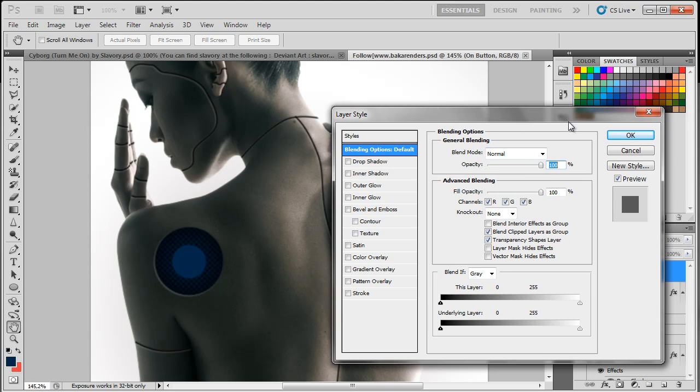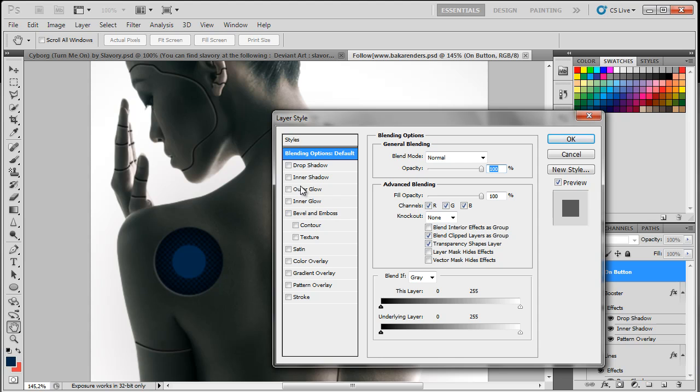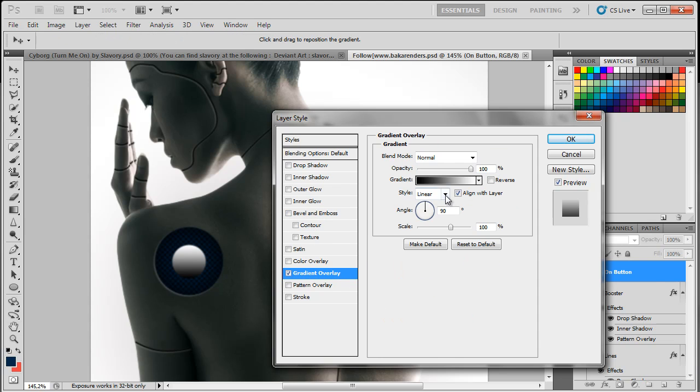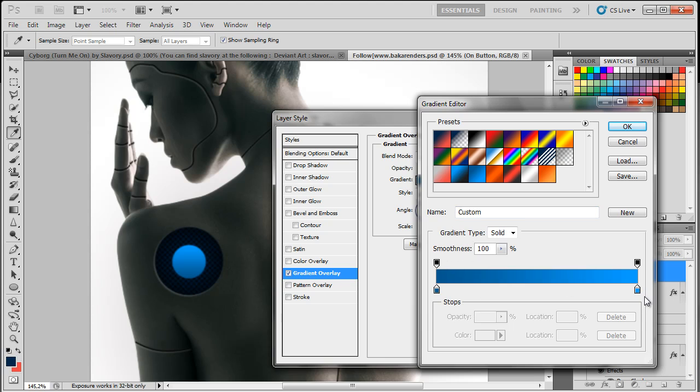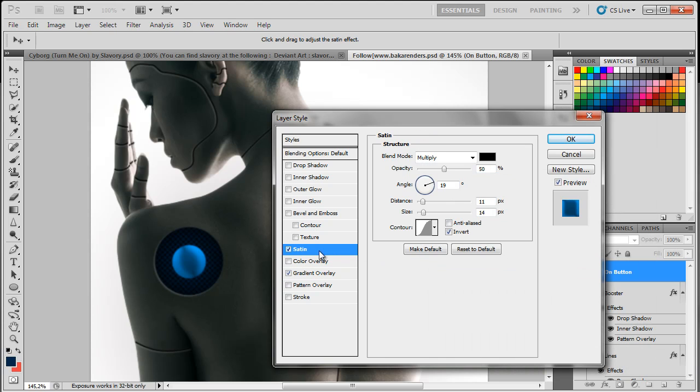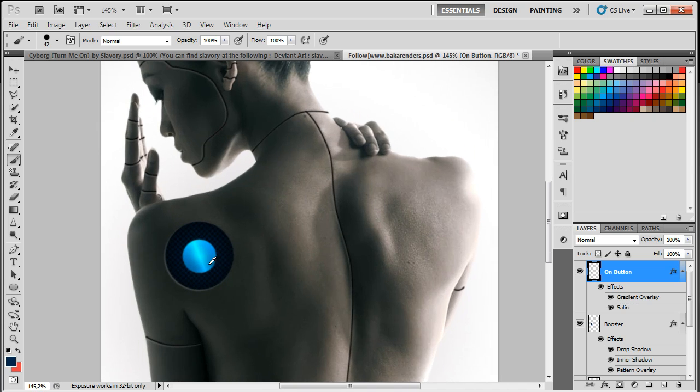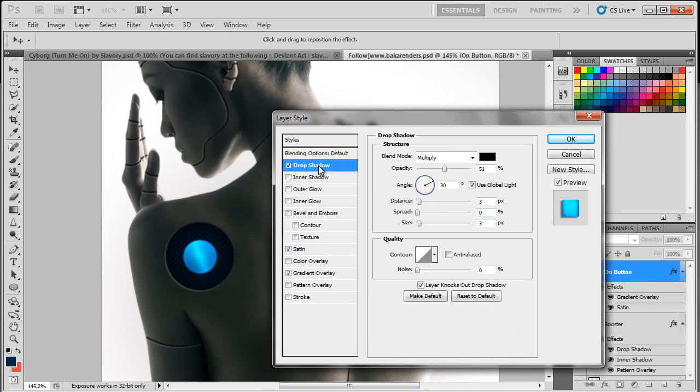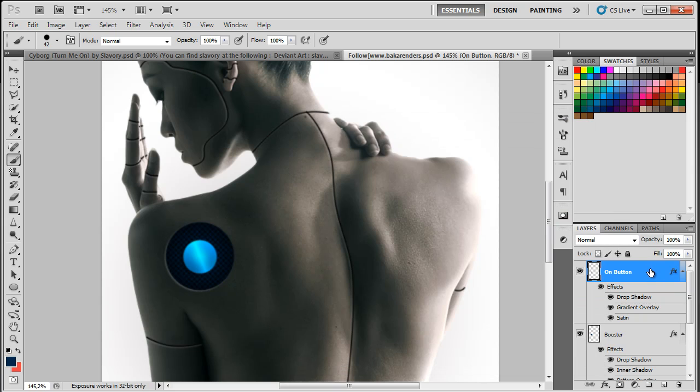And right now I double click this on button layer and just gonna add a gradient to it. So I'm gonna select gradient overlay. I have this dark blue to light blue gradient transition. I'm gonna leave that on. And I'm gonna go to satin and choose the mode to overlay, and I'm gonna select a white color here, and just bump up the opacity and distance. I'm gonna make it like so, 14, size to about 27, and you have it. You have this glossy button effect. Let me just add a drop shadow for a more pronounced button effect, and that looks really nice.